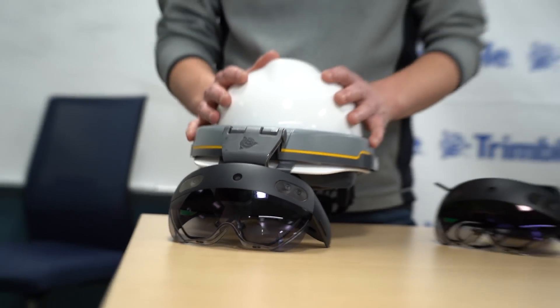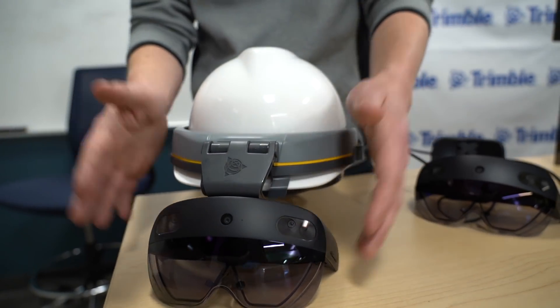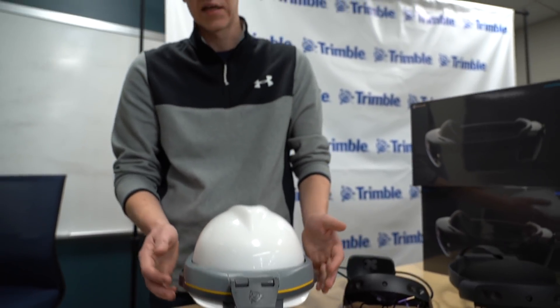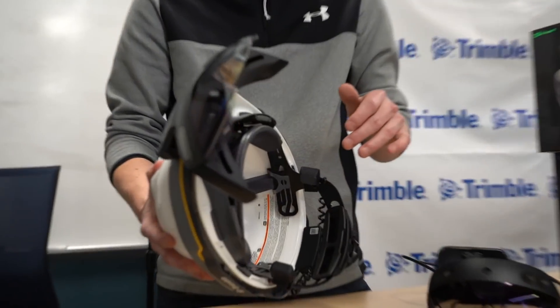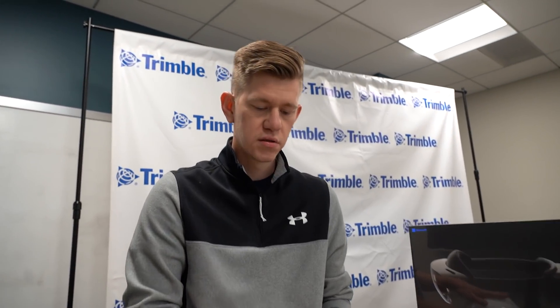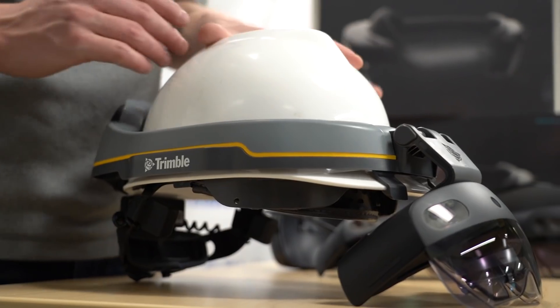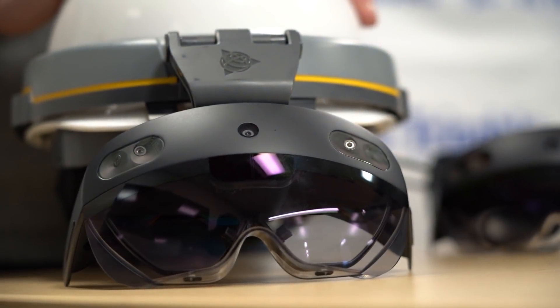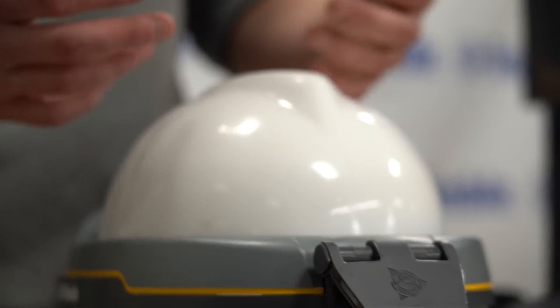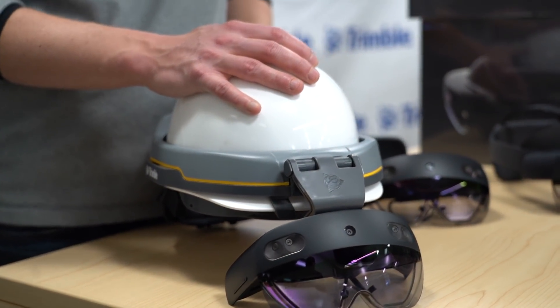This is the device for your site if you're working out in safety-controlled environments that require personal protective equipment — PPE. Some of the things that we added: the most obvious is the hardhat. We took those components and built them into a new chassis that makes it the XR10, which allows it to fit into an industry-standard MSA V-Guard hardhat. This entire system has been certified all around the world for hardhat impact protection as well as electrical protection — that's ANSI and CSA and EN397 and these different standards around the world. The glass itself is rated for basic impact safety, the same as what you would have on your safety glasses out on site. And it's also an intrinsically safe solution — it's UL Class 1 Div 2 — so especially in environments like oil and gas where you might have explosive particulate in the air, it is a safe device to use in those environments.